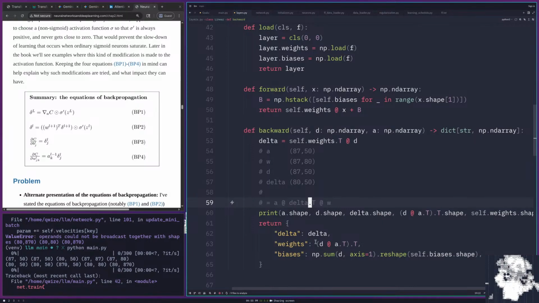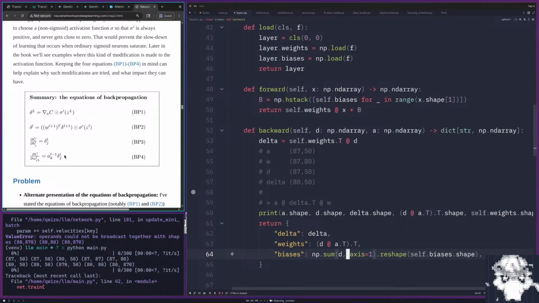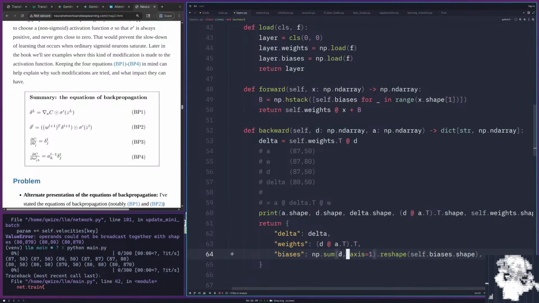But that's the messed up part, because now the bias is going to be using a different delta. It's so confusing. Because it looks like they should be using the same delta in the same layer. But my bias needs to be 87,1, which means it needs to be 87 something.